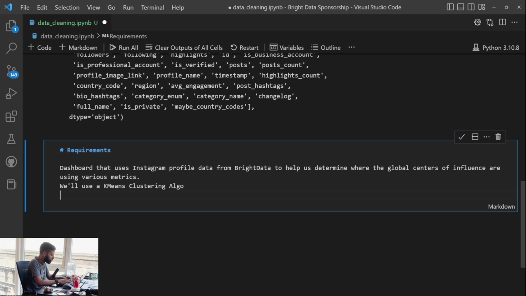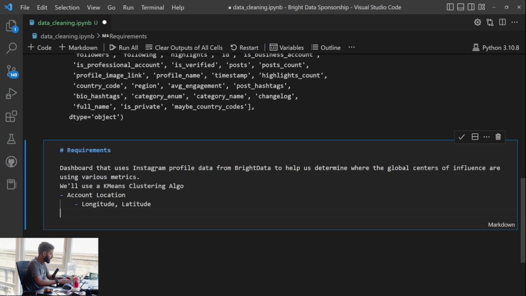So what do we need for that? We're going to need the account location. And specifically, we're going to need that in longitude and latitude. And then we're going to need account measures because, for example, we could have the k-means algorithm devise different groups based on how many accounts are in an area, or how many followers there are, or how many posts there are.